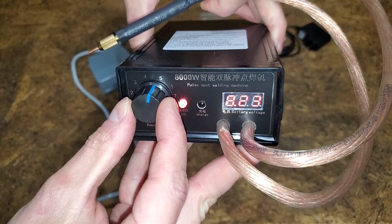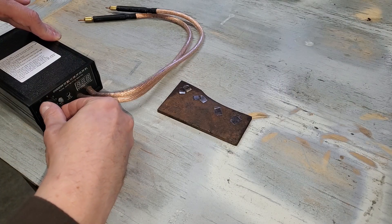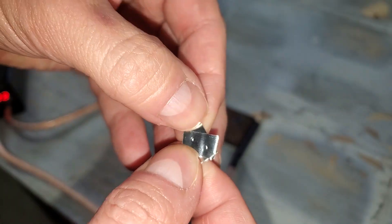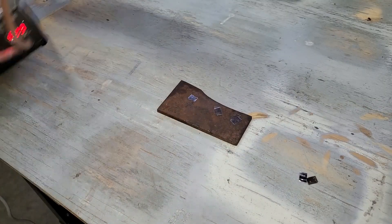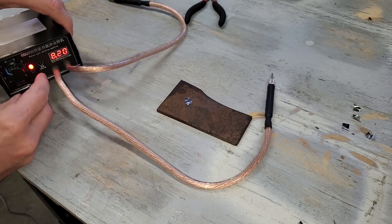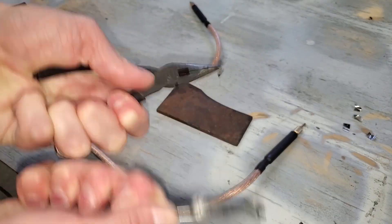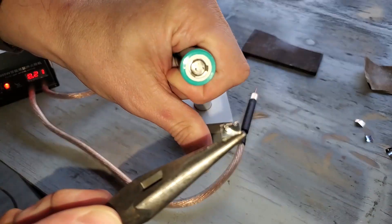It has an internal battery that's recharged with a wall plug. I really wanted to just crank it up to full power and go for it, but I thought it'd probably be a good idea to test it out first — boring, but I like my face. I started on setting number one and it barely stuck the nickel strips together. At setting three, one of the tips burned right through both pieces. I tried three again and got a better result, but still too weak. At setting five, a strong weld with no burn through. I tested it on an old cell just to be sure, and five is the winner.